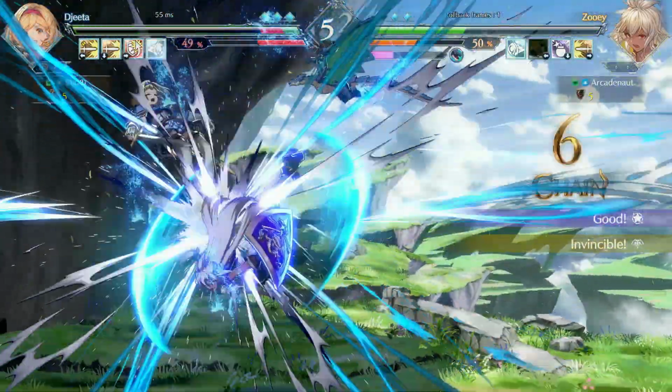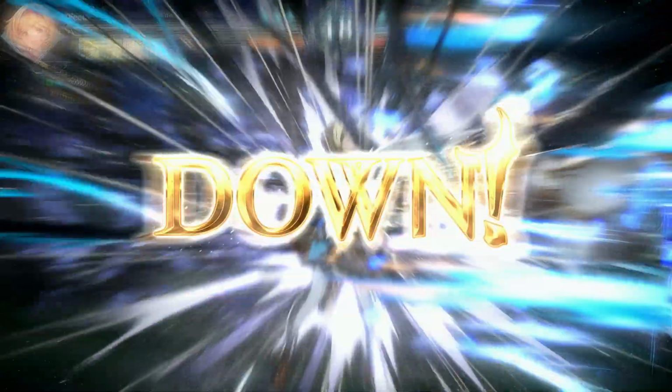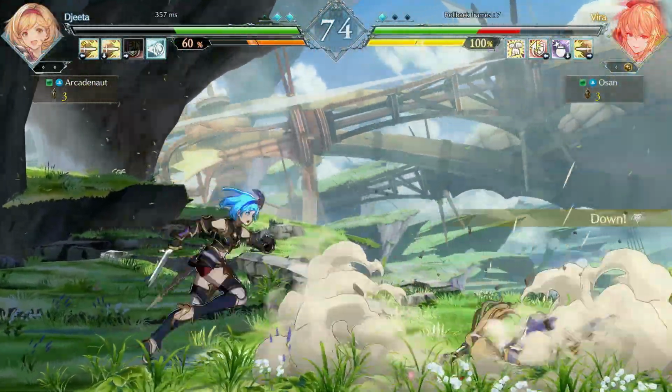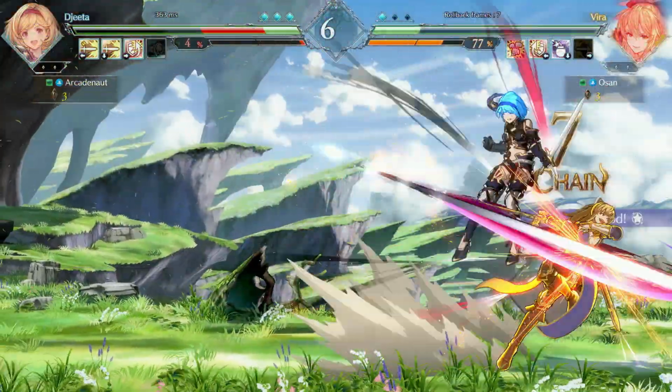The game also introduces unique elements like ultimate skills and raging strikes, which add a layer of depth and strategy to the combat. Ultimate skills are powerful attacks that can turn the tide of a battle, while raging attacks offer unblockable attacks, demanding players to think tactically.